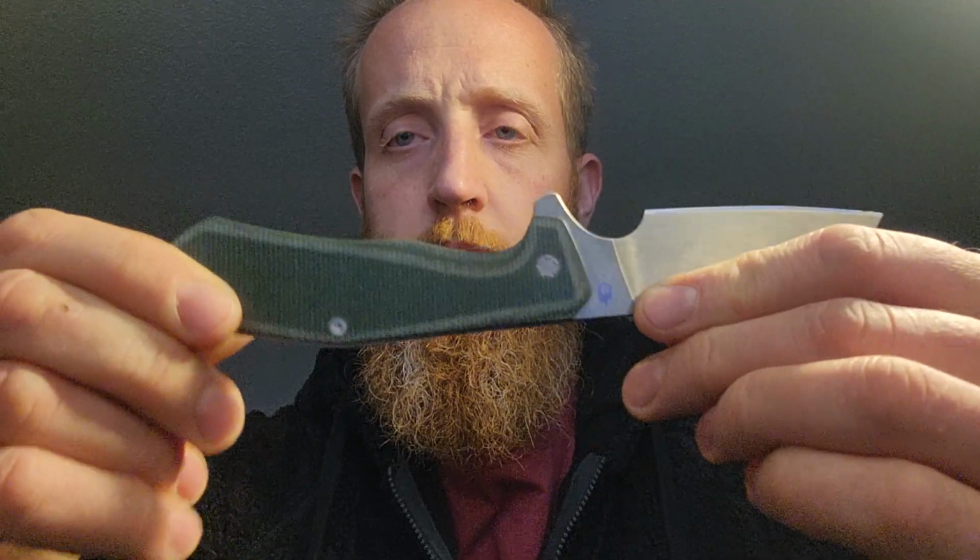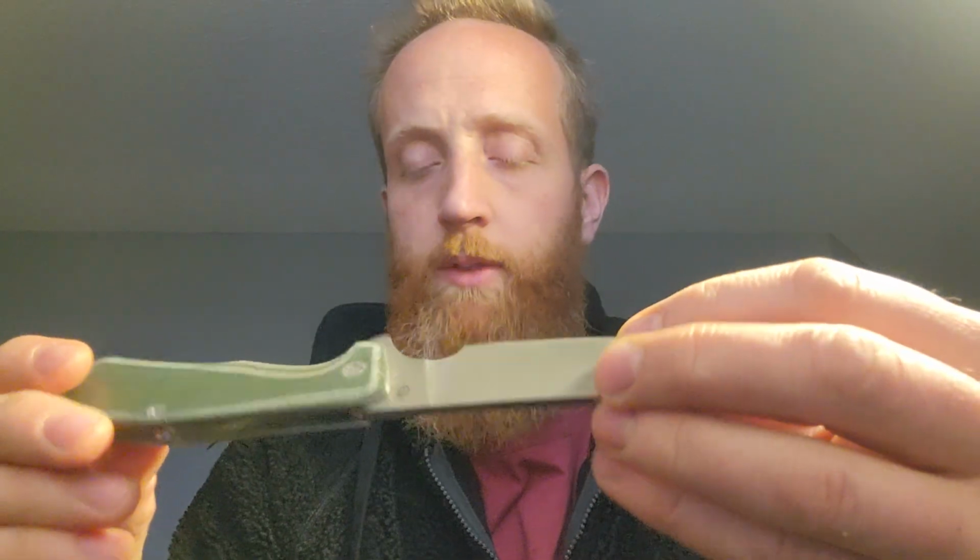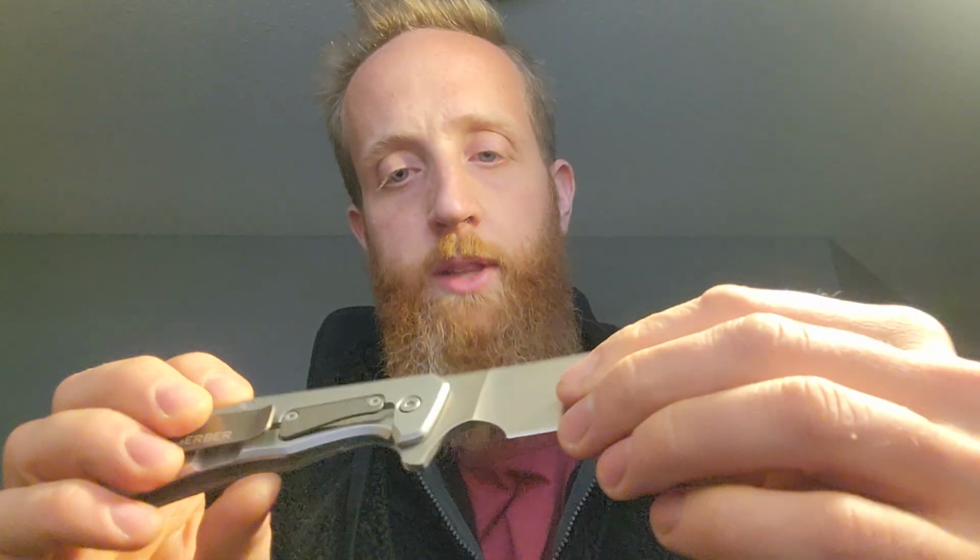Again, this is called the Gerber Asada, A-S-A-D-A. The only thing I would say I'm not terribly fond of on this one is that the locking mechanism can be unlocked with one hand, but it's pretty stiff. Compared to a lot of the locking mechanisms I see on many other knives, this one's pretty tough. It definitely can be done. If you have strong hands, it's going to be okay, and if your hands are maybe not quite as muscular, you may have a bit of a challenge closing that. I shouldn't say opening that. Opening that is actually pretty easy.